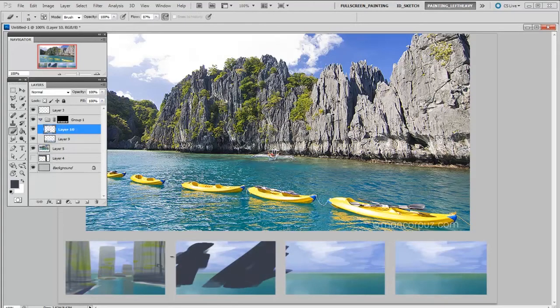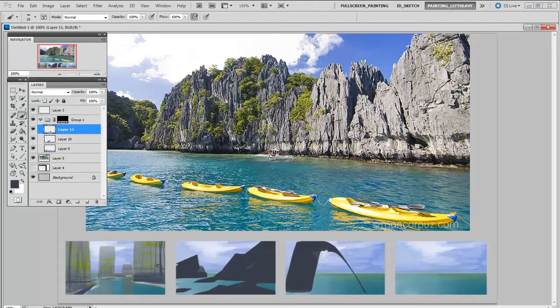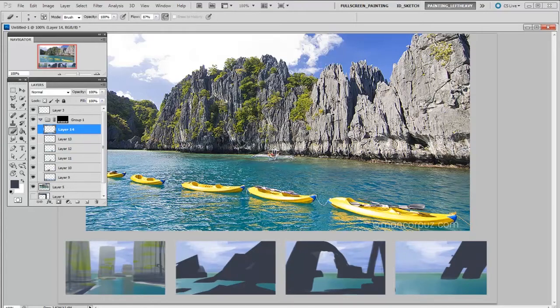Now you might notice here that I'm not just painting one thumbnail at a time. This is just a personal preference, but you can work any way you like. My thinking here is it's sort of like an assembly line. Once I've done the first one and kind of got a sense for how these are going to look, I can really go through the motions on the rest of these and sort of make more efficient use of my time this way. So on one layer, I'm going to be painting the sort of rock shapes.